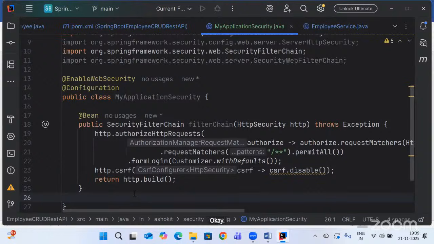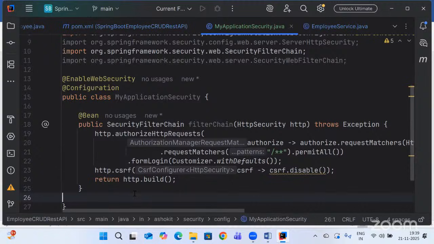Okay. So we need to configure that, but that configuration part we are going to discuss in the next session. So we are going to stop the session over here and its continuation will be in tomorrow's session. Once we complete the user details configuration, then we are going to test this application, whether it is providing security. Is it allowing only authorized users to access this endpoint, or is it allowing everyone to access it? Right? So we are going to see the practical in tomorrow's session by completing the remaining configuration part.